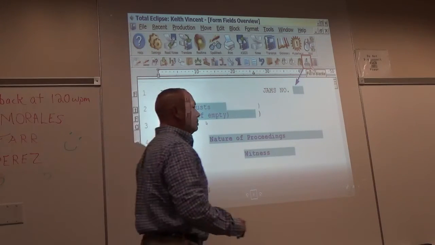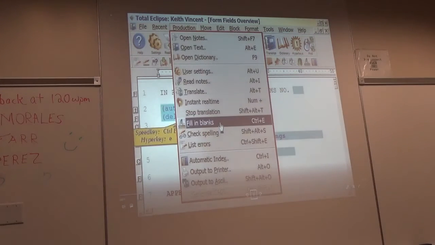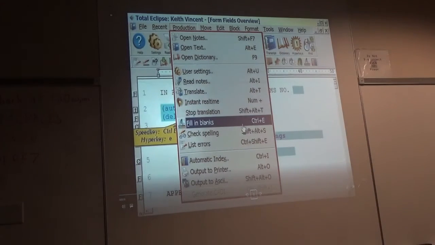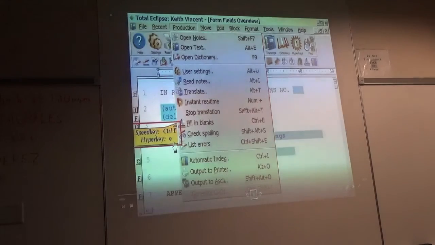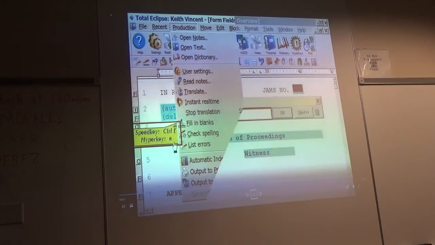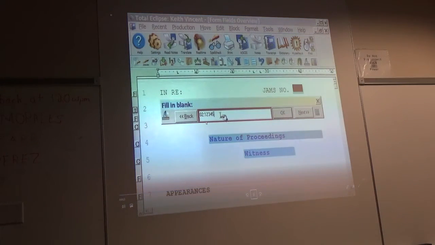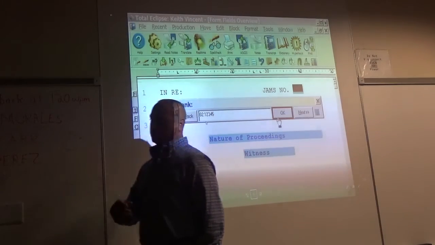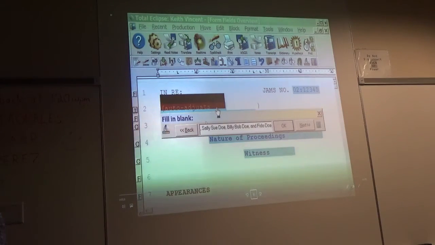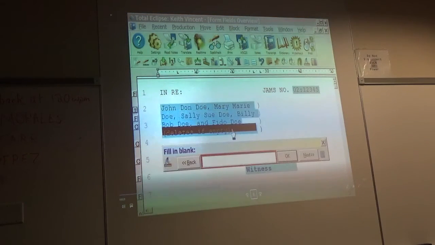You can click on a toolbar menu, or go to the production menu, or use speed key Control E, or hyper key E. In this blank, I'll type in a number, and pressing enter is okay. Blanks can be set to automatically adjust their size to accommodate your text, and to delete the entire line they're on if you leave the blank empty.